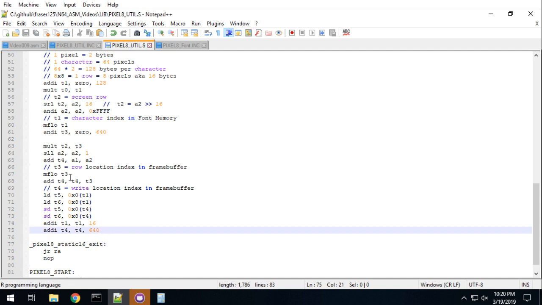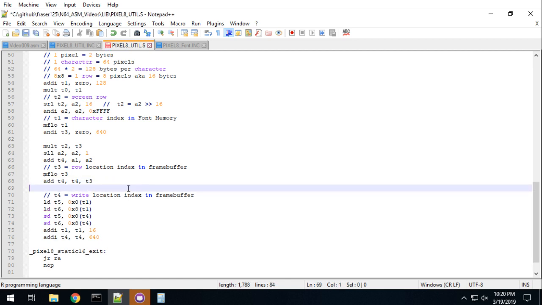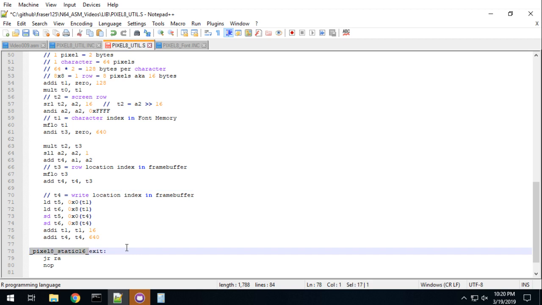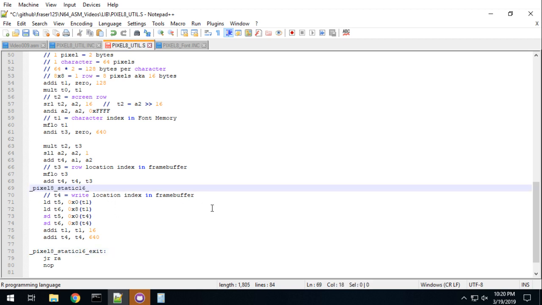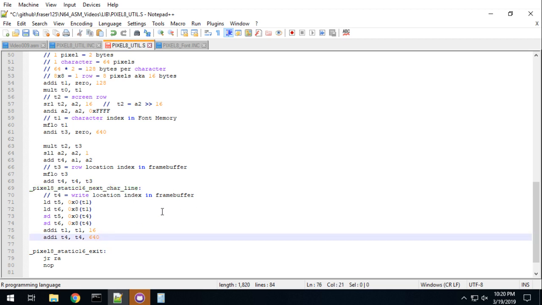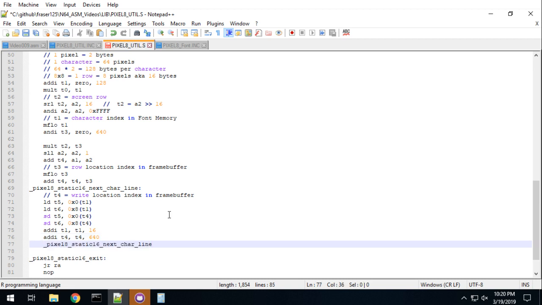And so we need to loop through here 8 times.